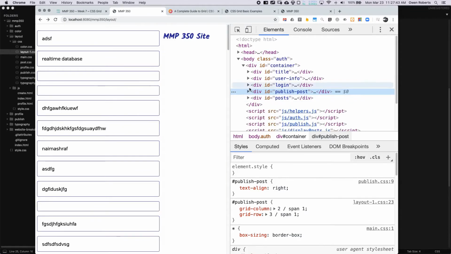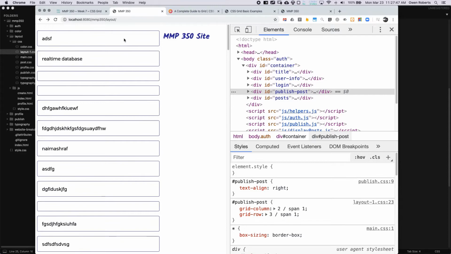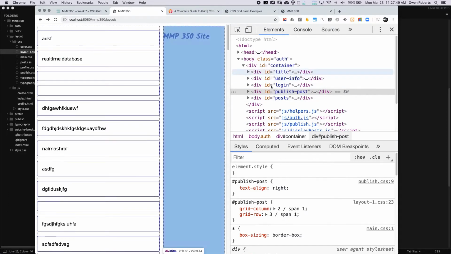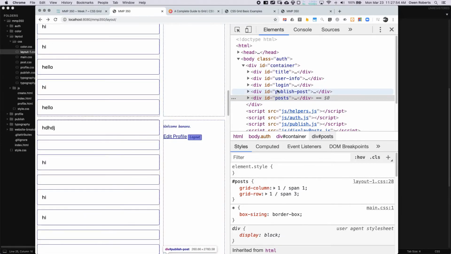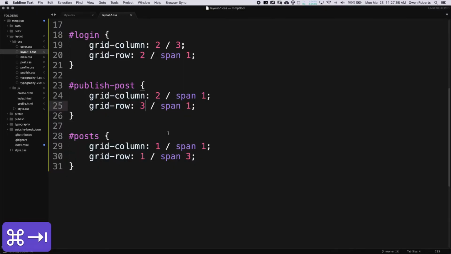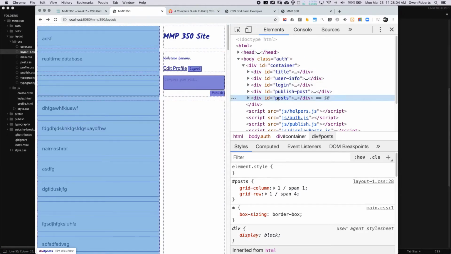Okay, but now we also see the issue when we have an unbalanced column of a lot of content, our posts, versus less content over here. So again, we can just add a little bit to this section. So I'll say posts, let's say span 4. Maybe that'll fix it. Yeah, so that's really all we have to do is say post span 4.